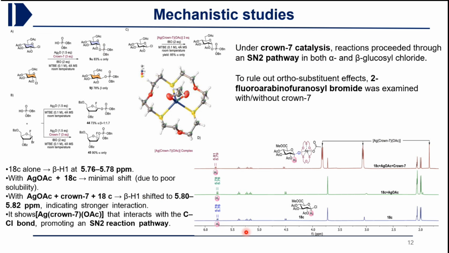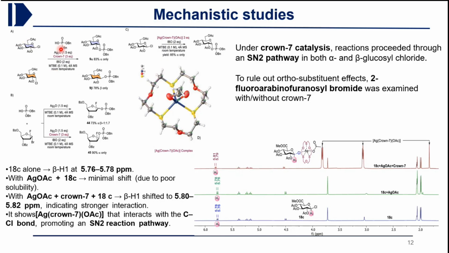Now, the mechanistic study in this case. Basically, all the reactions they have shown with the beta glycosyl chloride give alpha as the major compound. Alpha is the major or only compound they are getting. Now they tried the beta glycosyl chloride as well as the alpha glycosyl chloride. In the beta case, they are getting alpha as the compound. In the alpha case, they should get the beta as the compound. Then only it is considered a proper SN2 pathway.